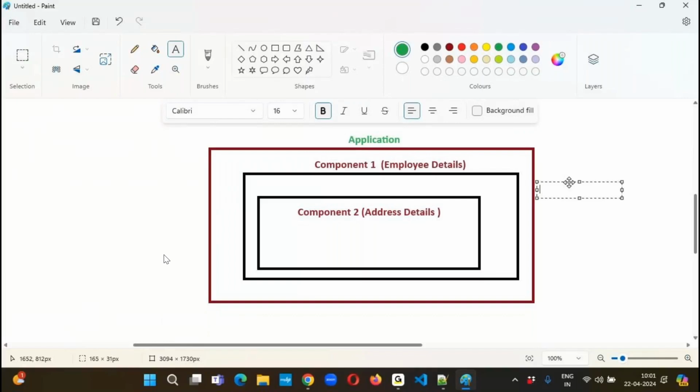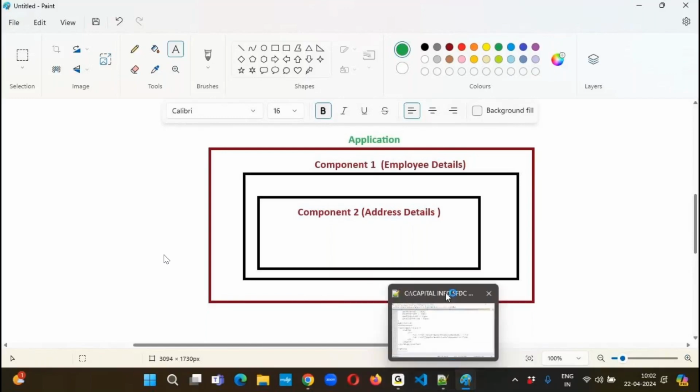Now, how can we make one component the parent and the second component the child? When moving forward, we are providing communication between the components. How to pass the value from parent to child and child to parent is most important in the Lightning framework. That is a 100% common question in every interview. What are the various communication mechanisms that we can implement between two components? How can the two components communicate with each other, how to pass the value from parent to child, how to pass from child to parent? Both the scenarios we'll see when moving forward. Clear up to this one?